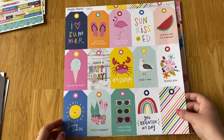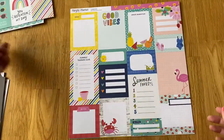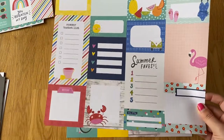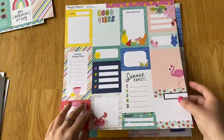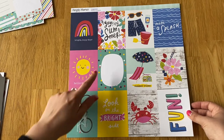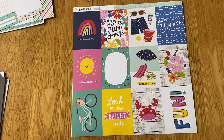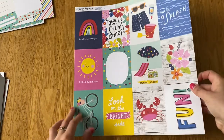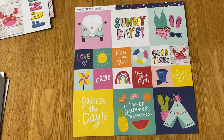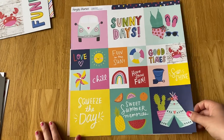Then I got the tags, which I think are quite a new thing for the cut parts — really bright and pretty, with some blank ones on the back. Then the journal elements, which I love because you've got little lists and a bucket list — it's just nice to have a designated thing for journaling. I do use tags and labels for journaling but these are perfect, they're already done for you. Then I got the three-by-fours which I love — they're so cute. Hopefully we do have a nice summer this year; you can't bank on it in England. Then I got the two-by-twos and four-by-fours — they don't do the two-by-twos separately anymore which I'm really sad about. You get six four-by-fours and twelve two-by-twos, and they're really cute.